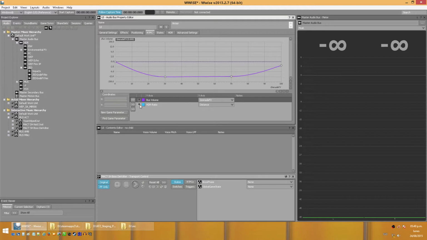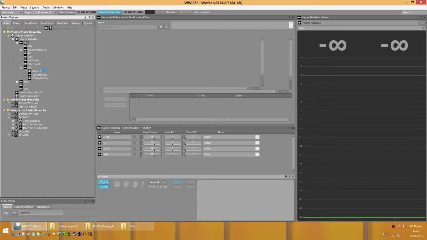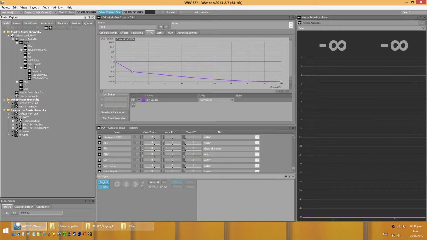As the grenade explodes, all of the wall sounds, I mute them because you are left deaf from the explosion. And then as time goes, you start regaining your hearing, and then you get to normal at the end of the grenade ringing. Now this is for the buses.